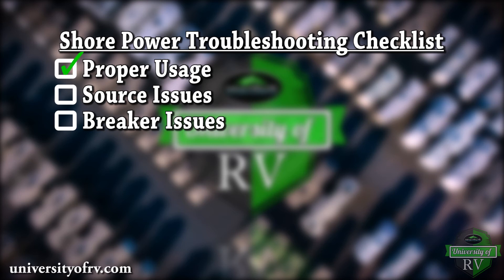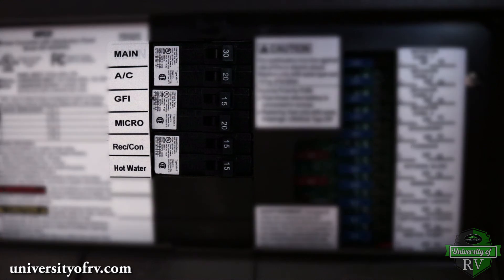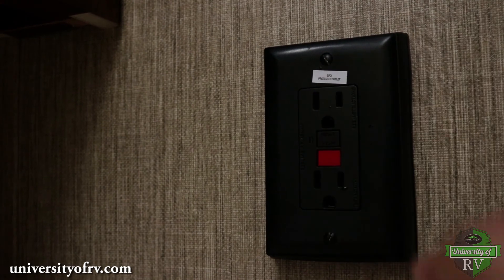If you're having issues with your RV's power systems and have a proper connection to your source, you should check the breakers in both the fuse breaker box and GFCI outlets. The breakers in the fuse breaker box generally have labels indicating what function they correspond to. If a breaker is tripped, eliminate any excessive amperage draws and reset the breaker. If the problem is on a GFCI outlet, find the GFCI breaker outlet — usually located in the kitchen, bathroom, or outside — and reset it by pressing the reset button in.